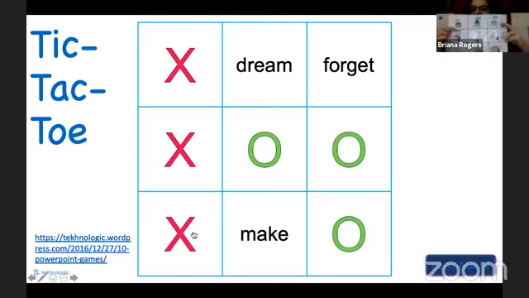So this one is for prepositions. This one is practice some and any. And again, with this little plastic sheet, everyone can do whiteboard and it erases and they can play again and again. So tic-tac-toe is very good for checking your formative assessment, making sure that they have understood. You can put synonyms in there, so you can give them adjectives and they have to give you the opposites or synonyms. You can do an example like this one where you put sentences in and they have to do a gap fill. So again, many different ways to use that game.